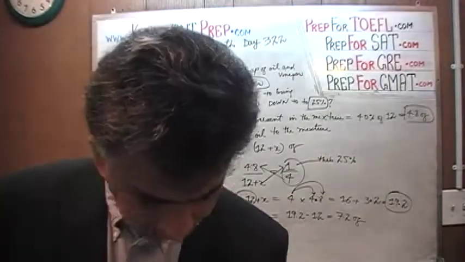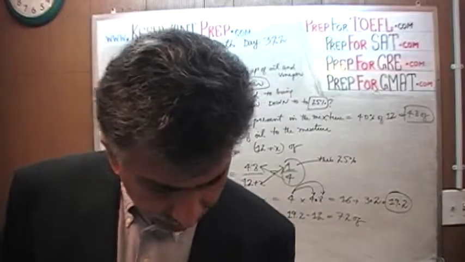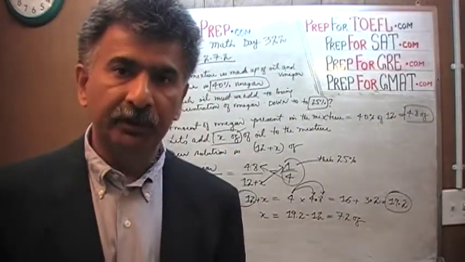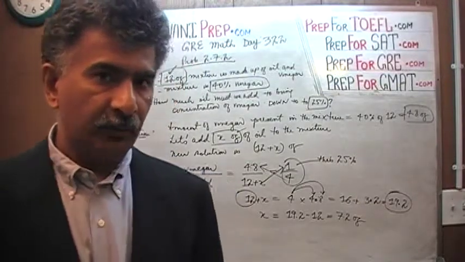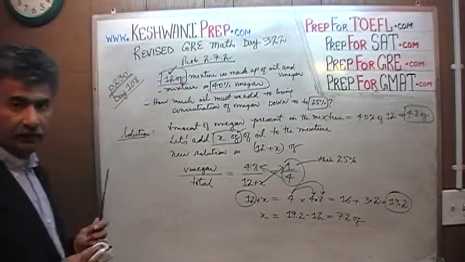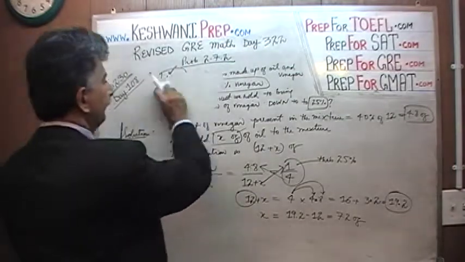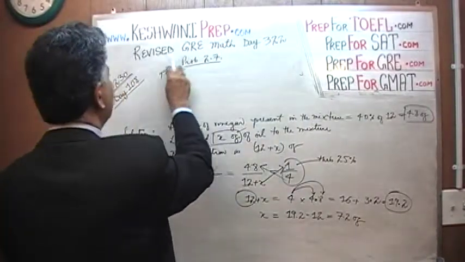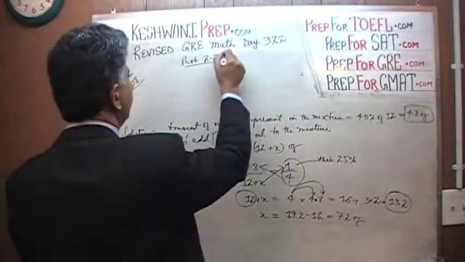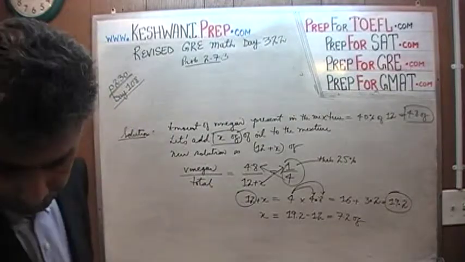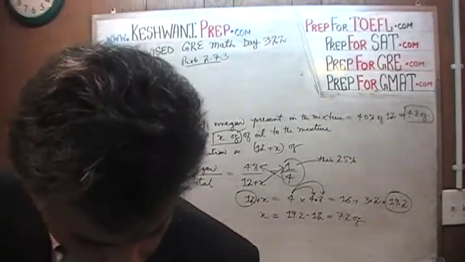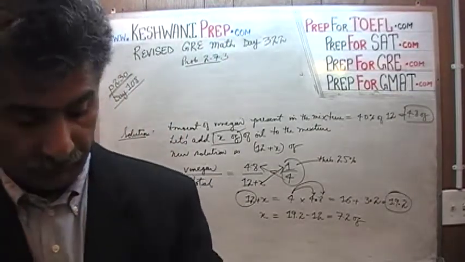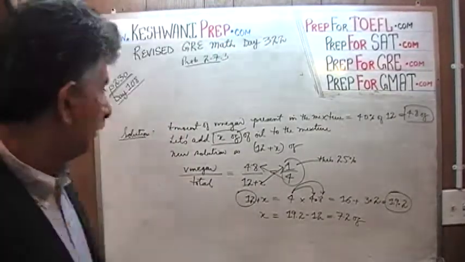The next one is on the same page, having to do with driving. Jeff and Dennis, 2.7.3, where Jeff and Dennis are out for a drive. Let's do that one, shall we? I obviously need the room. 2.7.3. And if you're interested in watching the original solution that we did out of the first edition of the revised GRE, you will find that on day number 109.